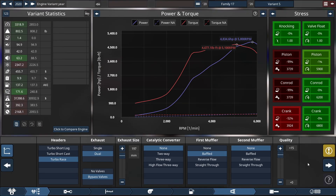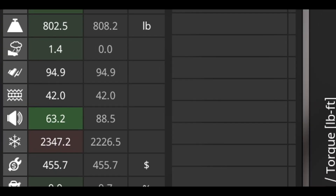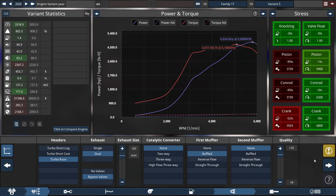Right away, as you can see with the pistons and con rods, they're both glowing red as we've got 99% stress being applied to these components. We can see the reliability factor at the top of the screen — zooming in, we're at 1.4. So the engine does indeed run in Automation, but in BeamNG Drive, the engine will have a tendency to overheat and eventually break apart within seconds or minutes, which is unfortunate.